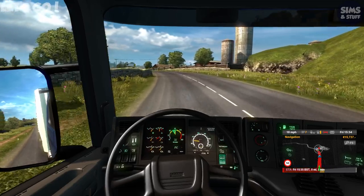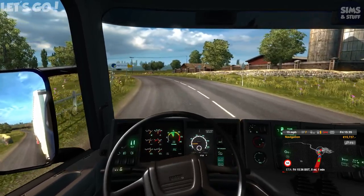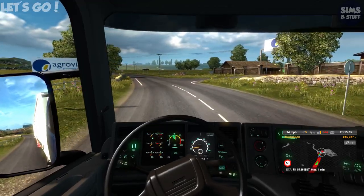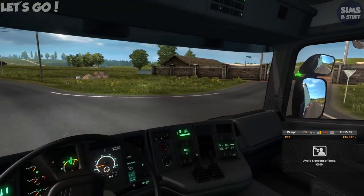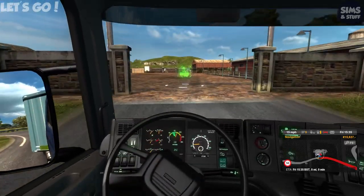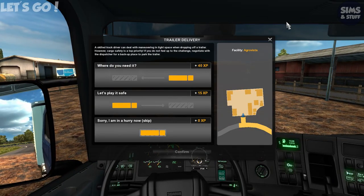Okay, our end point is here. We've made it. Get ready to turn right. Turn right. Man of fines, I've got to turn off that stupid fatigue thing. You have arrived at your destination. Your route guidance is now finished. Right, where do we need it? Because we need the XP now.